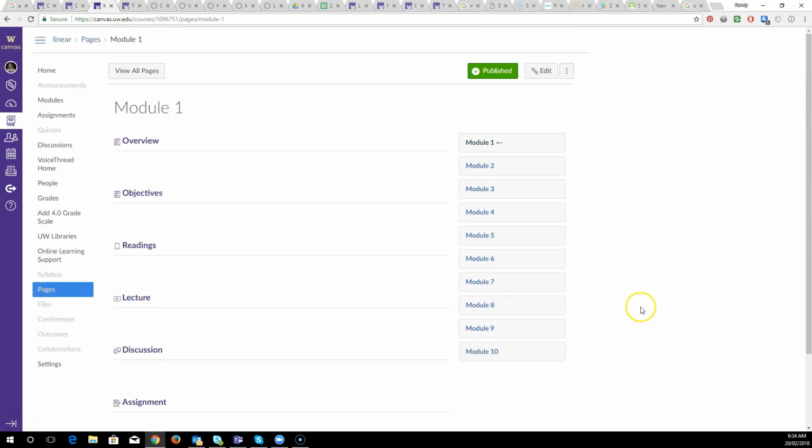We've added the menu over here on the right-hand side, so it makes it very easy to navigate to the different modules. So let's say we go to module 3. We can see module 3 at the top of the screen with all of our standard content, and faculty can just edit and put in their existing content.